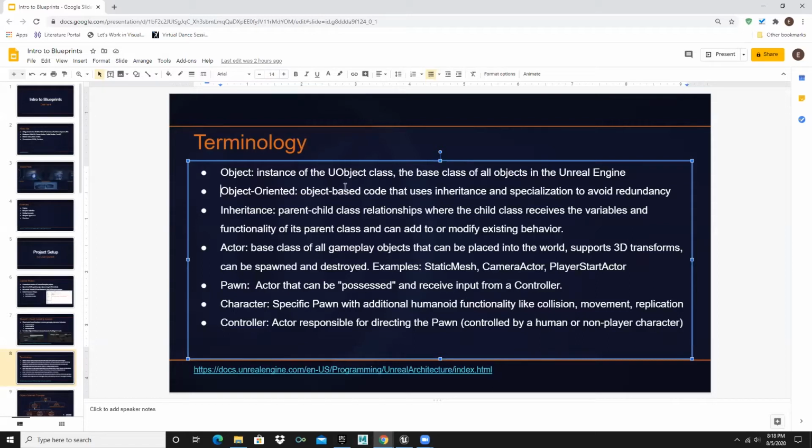So Unreal uses objects, and if there's anything I want you to take away from this class, it is that the Unreal Engine is not built on one gigantic file of code. It handles all the things, and it's really big and takes forever to compile and run. No. What the Unreal Engine does is it has a bunch of blueprints. They each have a job. They know what that one job is. And this one over here, it knows what it does. And they don't know what the other one is doing unless you tell them to talk to each other.